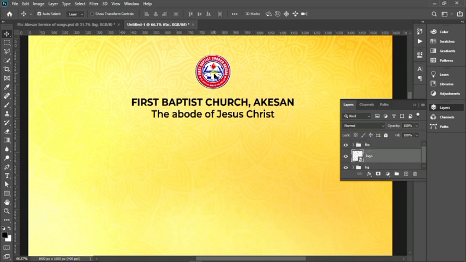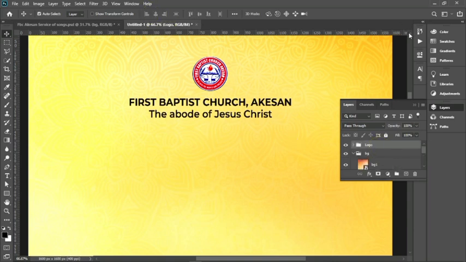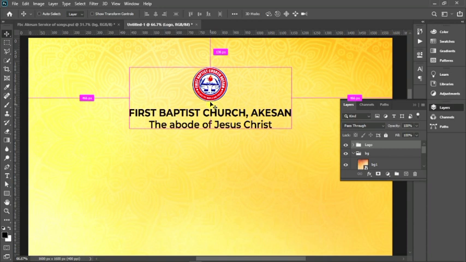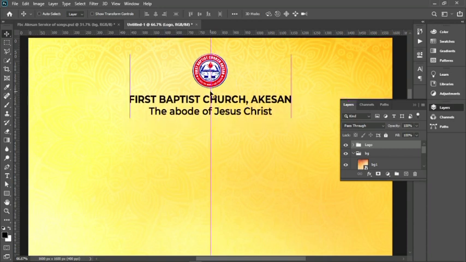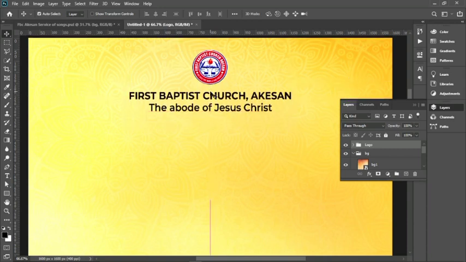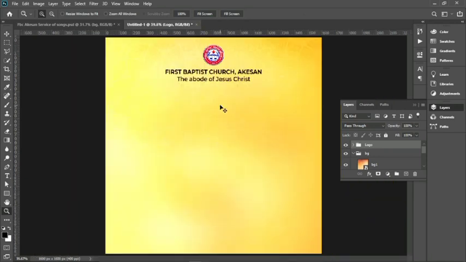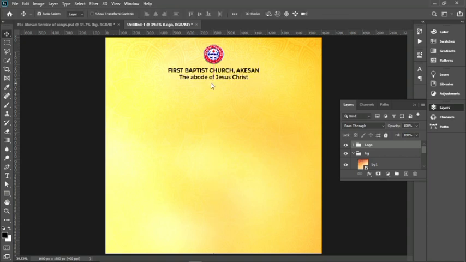Then align your logo to it as well. Bring the logo down, name this logo, and centralize it with your workspace. Then let it come up. Let me just reduce a bit. That's all for that.